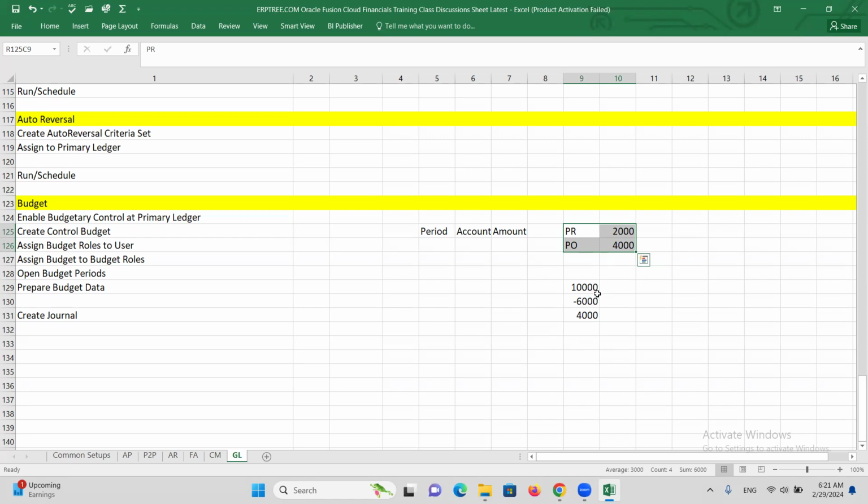If it is not reserved, what will happen? It will appear as 10,000. I may book the journal, I may book the transaction with 10,000. I may book the expense 10,000 and maybe just I'll pay. Then what about these purchase orders, requisitions? They will slowly be converted into actual expense. By the time, the budget amount will be zero. Okay, got it.